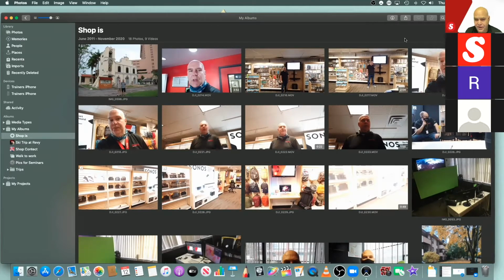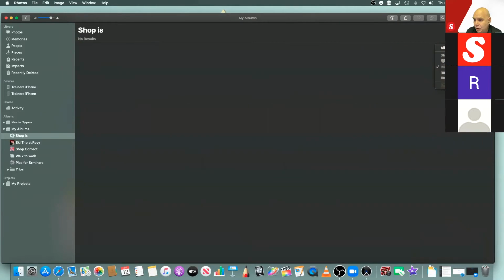Now, the other thing that we can do while we are in albums, and that's any album for that matter, is I want you to note in the top right corner we have a little icon that says showing. This icon allows us to filter through what we are seeing in this album. For example, if there were any edited photos that I worked on in here, you'll see that I haven't edited anything yet in this album, but if I did, any edited photos would be the only things viewing.